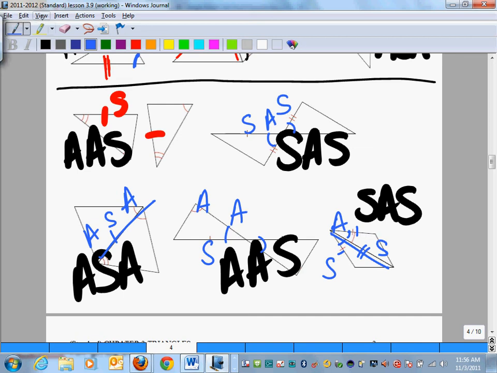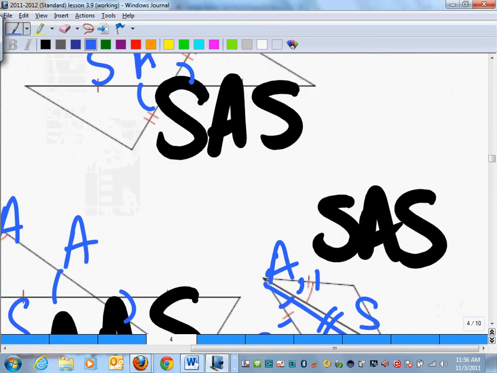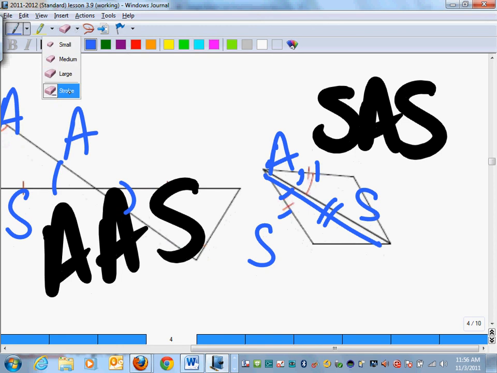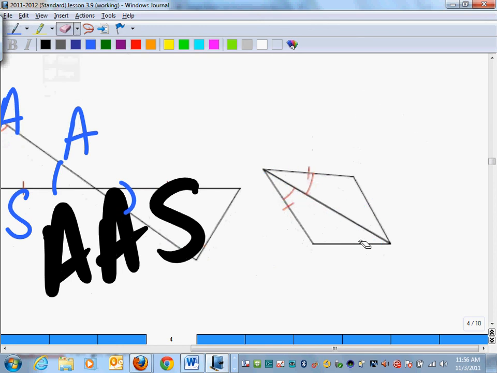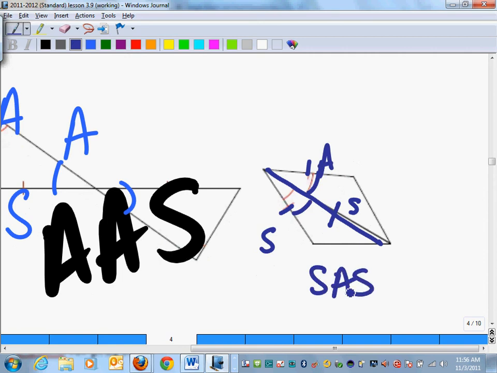The rest of you, turn the page, please. Okay, take a look here. Ready? We are given, we have a reflexive side. So we have an S. And then we had those given to us. There's an S. And then the angle sweeps were given to us. That's an A. So those were side, angle, side.